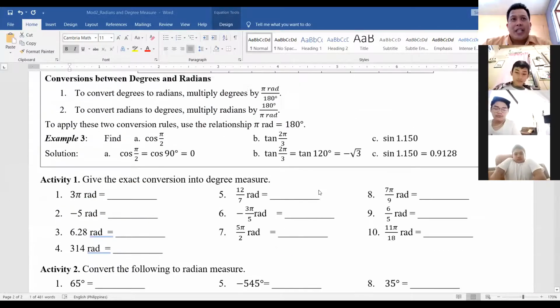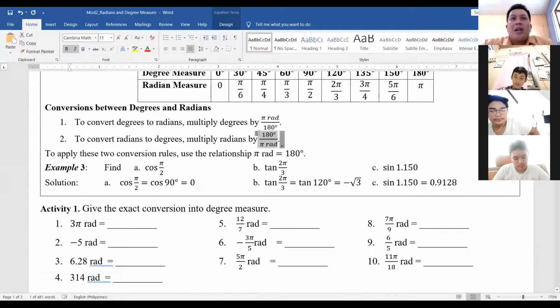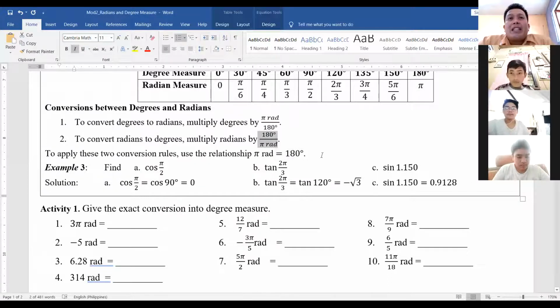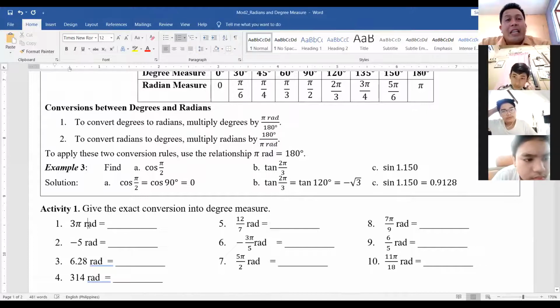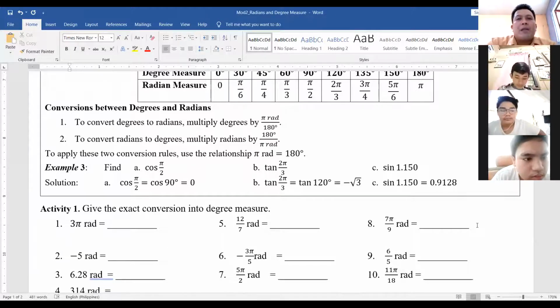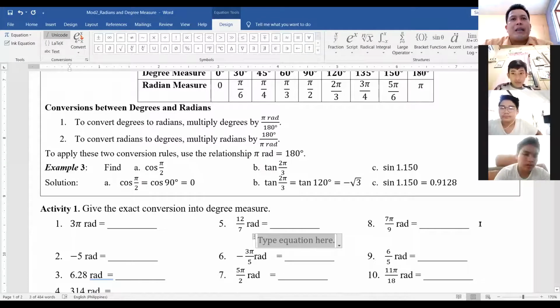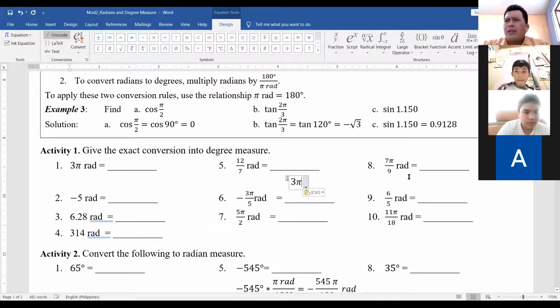So no more questions. Let's proceed to radians to degrees. In radians to degrees, we just have to multiply it by this value, 180 degrees divided by pi rad. But actually, this rad is not there. It could be present or absent here. But if the given has rad, then place the rad in the solution. So between numbers 1, 5, and 8, which item will I solve? I will solve number 1.